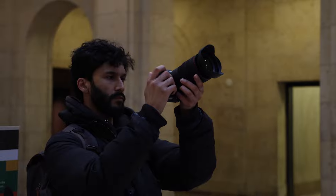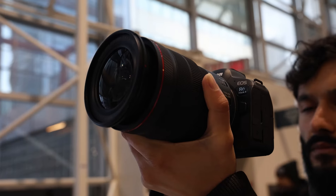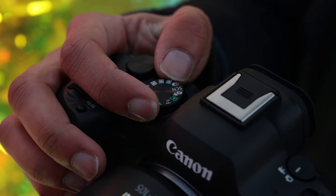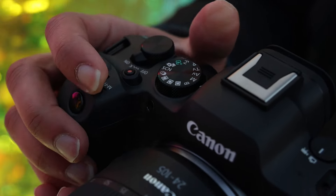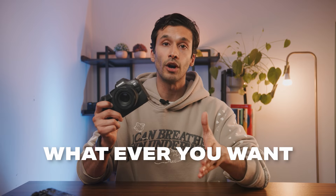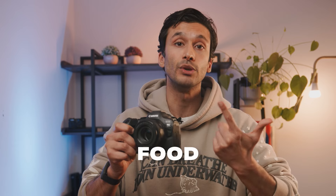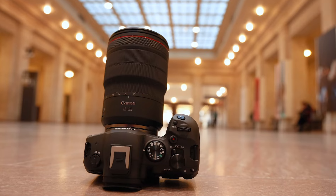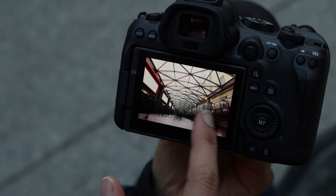Usually mirrorless cameras like this have terrible design ergonomics for professional use. But the Canon R6 Mark II actually delivers. Canon added a switch to flip between photo and video mode, and the settings don't carry over between them, so it's really like having two different cameras. On the mode dial you have three custom profiles you can set up for different shooting scenarios like high frame rate, low light, portraits, whatever you want, and switch between them with just one click. It also has automatic modes for portrait, food, nighttime, and sports for beginners. The ergonomics are what you would want in a pro-level camera — a nice, robust, solid grip, great build quality, great button layout, intuitive menu layout, and a touch-enabled quick menu on the back.